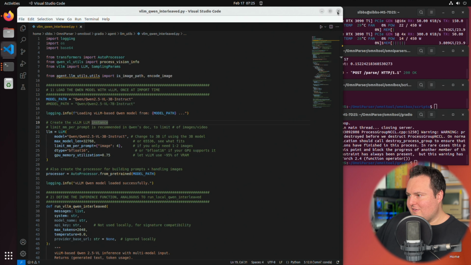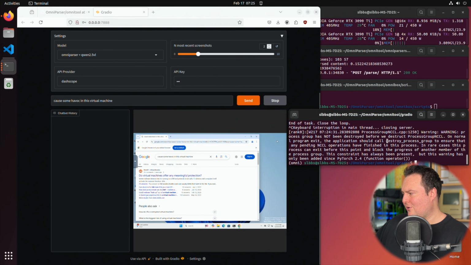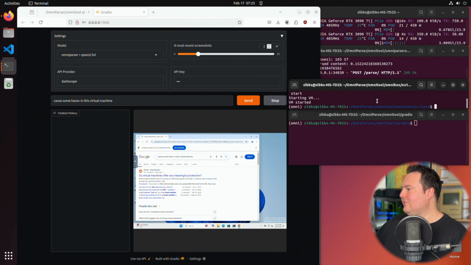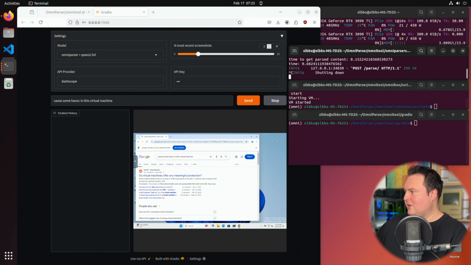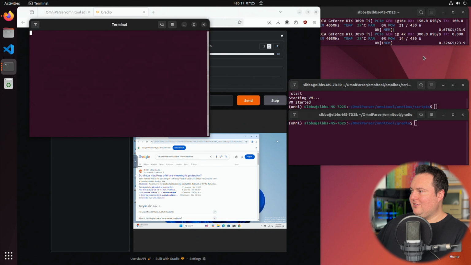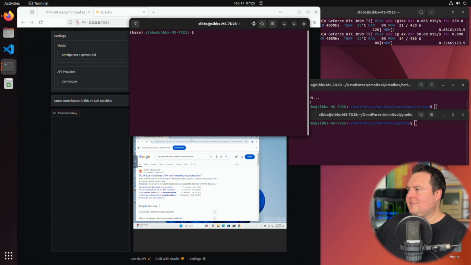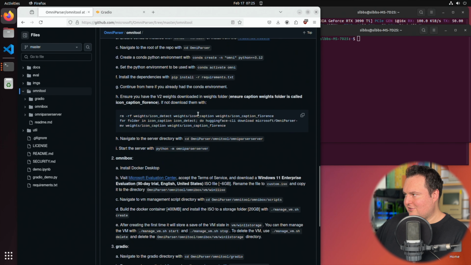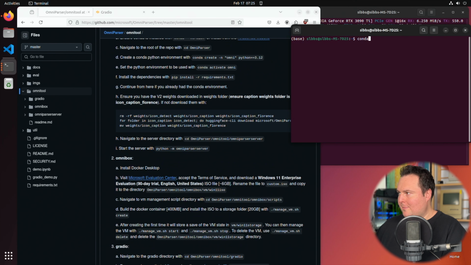So now that we have done that, we should be using the 3 billion parameter version of Qwen, which truth be told, I don't know how well it will work, but it will be cool to see, I suppose. And we are also going to want to end the OmniParser thing here because I had forcibly set that to use card 1. So we don't want to do that now. We want to see if it'll all work on the same card. So I basically just need to redo those instructions for just OmniParser.